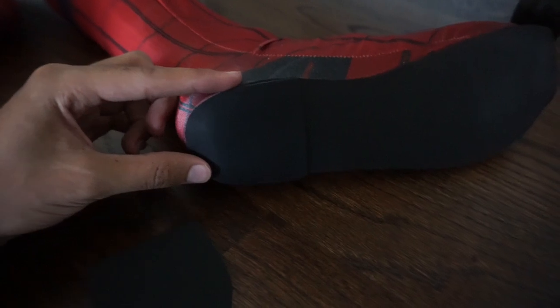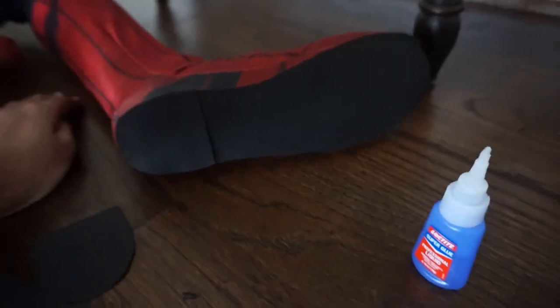So basically we kind of messed up aligning it, but that was able to be fixed by just gluing on a separate heel piece, and plus I just think it adds a little bit more detail. And you know, it's seamless, so it shouldn't be too noticeable. I'll be walking on them anyways.